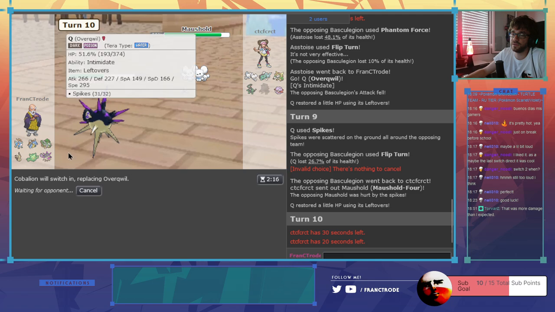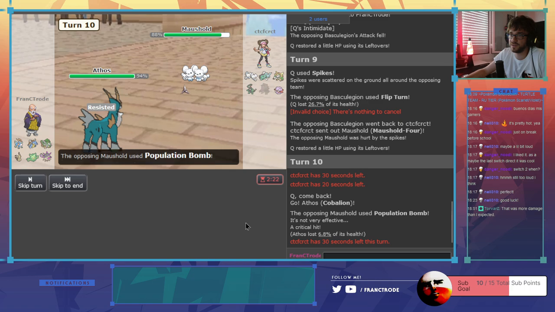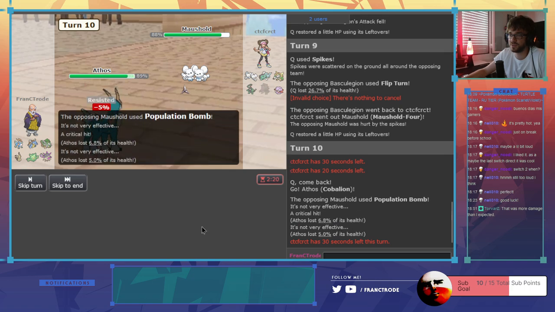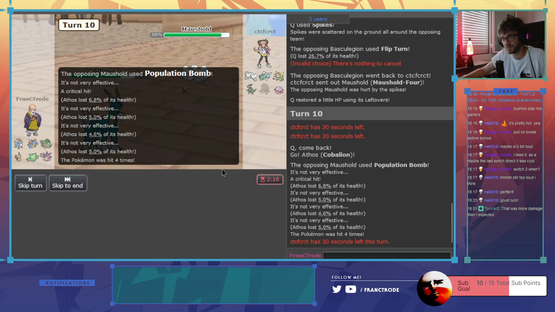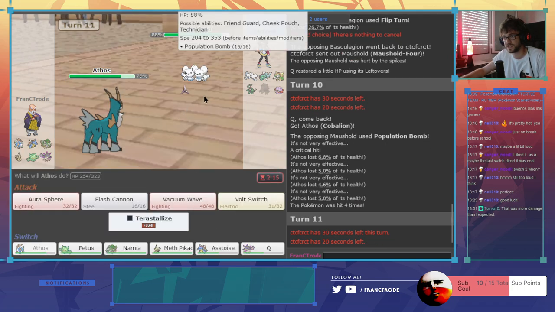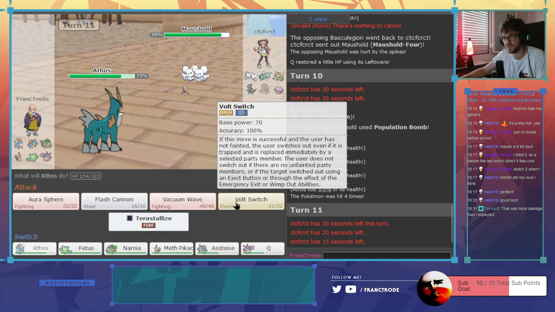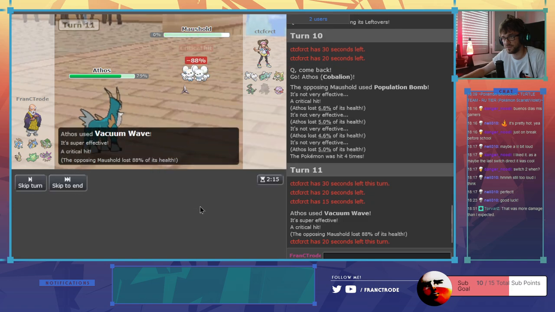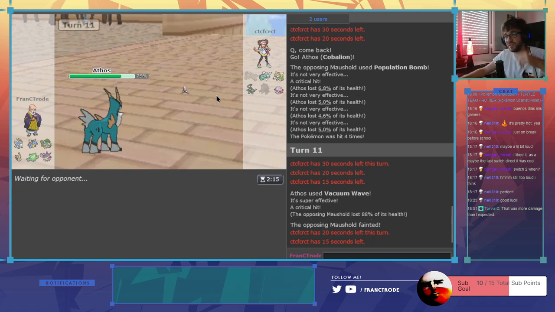Switch to Kabali, because if he sets up, he removes the spike, right? That's fine, we're tagging this. Yeah, that was a crit. And only 4 hits, what? Crit didn't matter, I think. Okay, we're getting lucky.